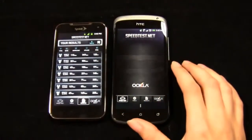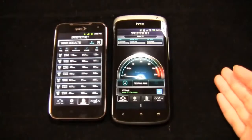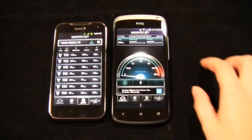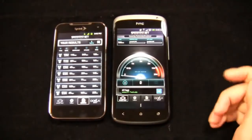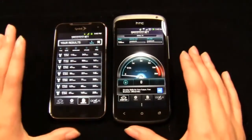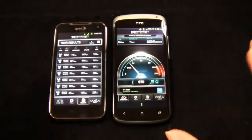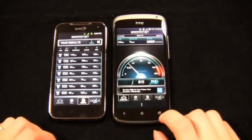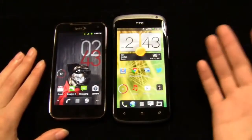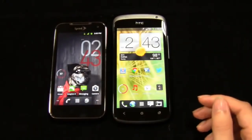And we'll see if we can run a test here again. If not, again, keep in mind, this is going to depend on whether you have the global version, if you're using a T-Mobile SIM card, if you're using an AT&T SIM card, or if you have the T-Mobile version. There are a lot of variables that are going to play into the speeds that you're going to get here. So, like I said, I'm going to show you guys these results, but take them with a grain of salt, because there's a lot of variables that could play into this. 7 kilobits per second, that's obviously not going to be typical. So anyway, that's it. You get LTE with the Viper, and then either HSPA Plus with an AT&T SIM card, or Edge if you're using a T-Mobile SIM card.